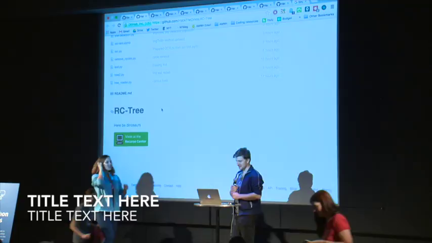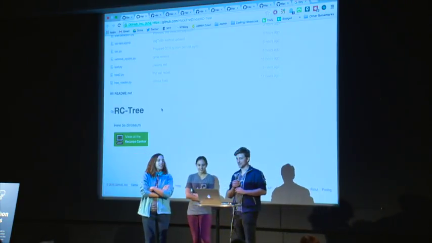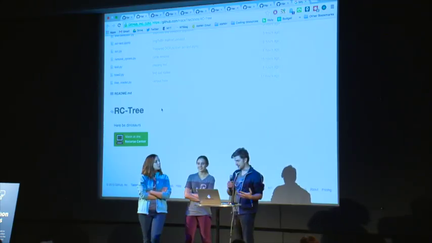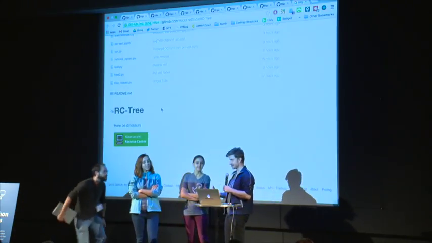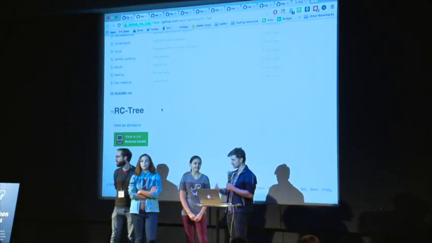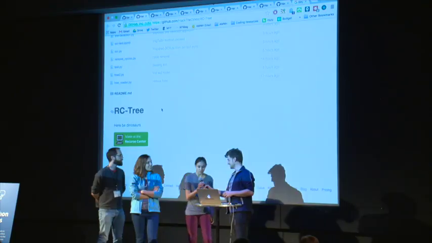So we worked on the RC tree problem. The problem is essentially that there are lots of papers written out there with Newick trees in them. And these Newick trees are representations of evolutionary history. Do you want to talk about motivation slightly?